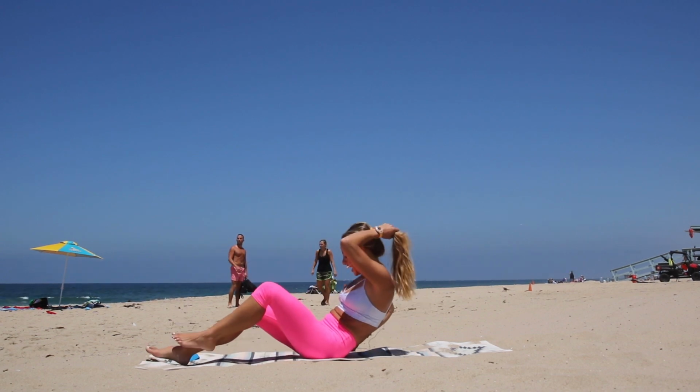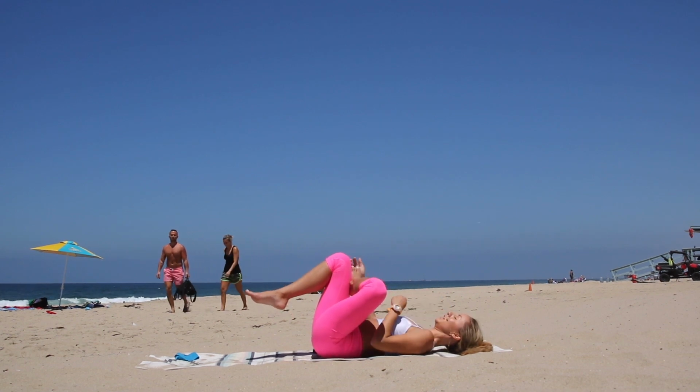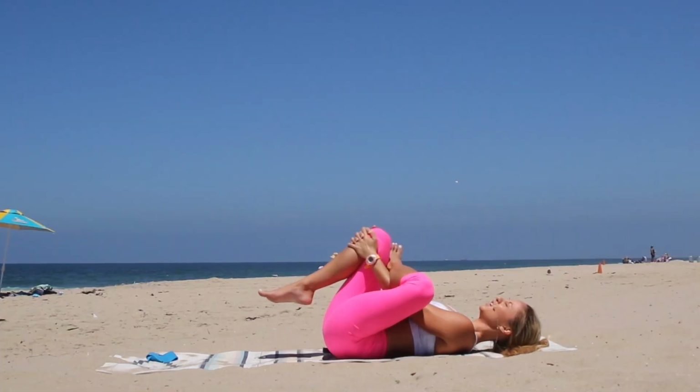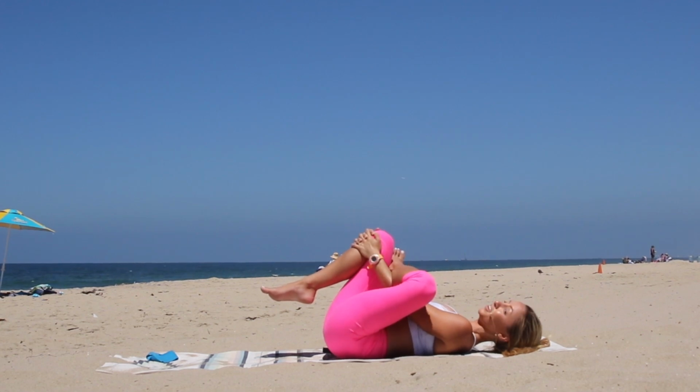So we're going to lie on our backs. And you're just going to take the foot over your knee and grab. So thread through the knee and grab onto the opposite knee. Pull everything in towards your chest. And you're going to feel a nice release in the glutes that we just worked.